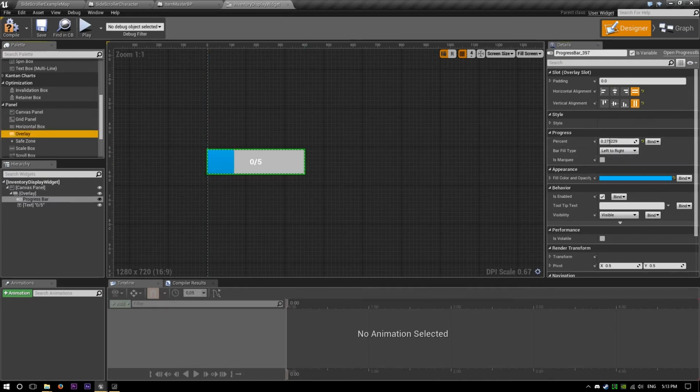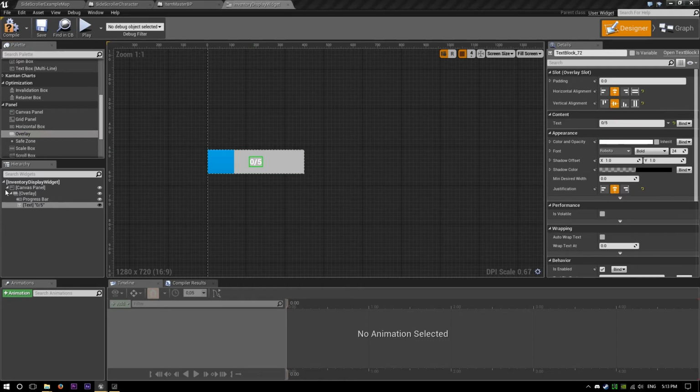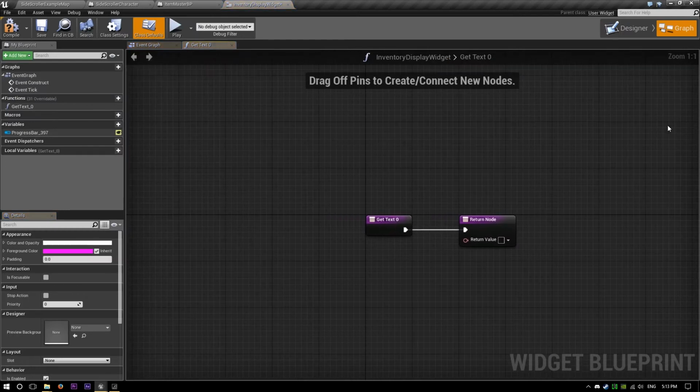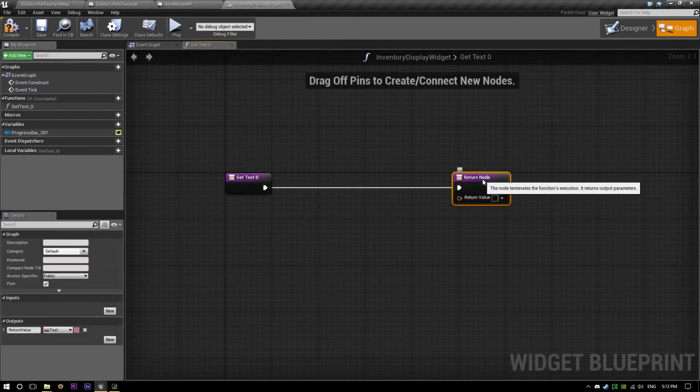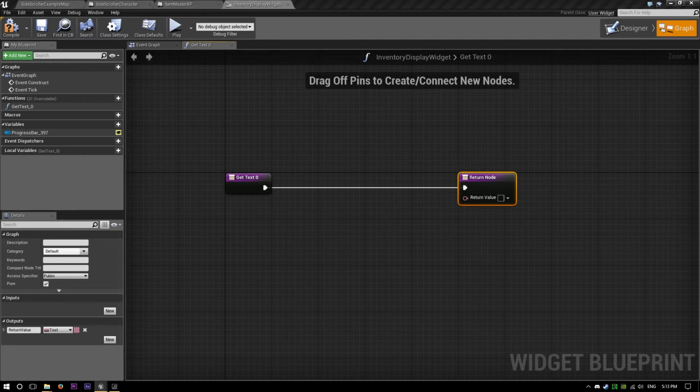Okay, fantastic. So now that we have that set up, we need to actually bind these things a little bit. So we're going to click on our text and create a binding. This isn't going to be kept around for long, so I'm not going to rename anything to be anything special. I'm literally just going to do this very quickly.